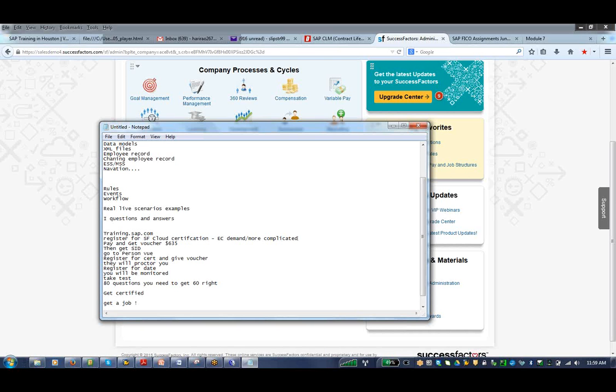And then you have to clear 63 questions out of 80 questions. You have 3 hours' time, 80 multiple choice questions. And I think they also mention, like, if they have a particular question with multiple choice, they also tell you how many answers are going to be right in that. So it's like a kind of hint they give you.